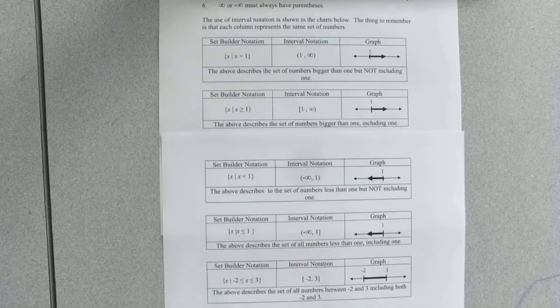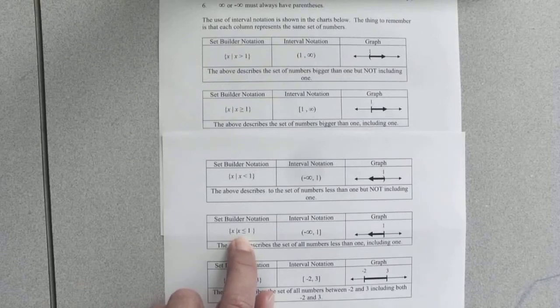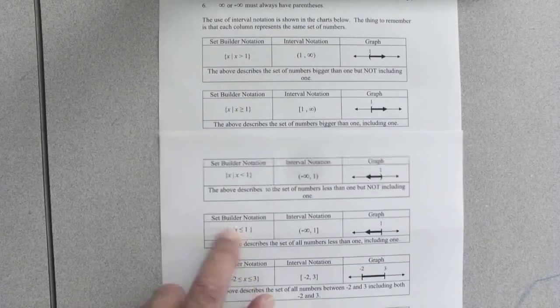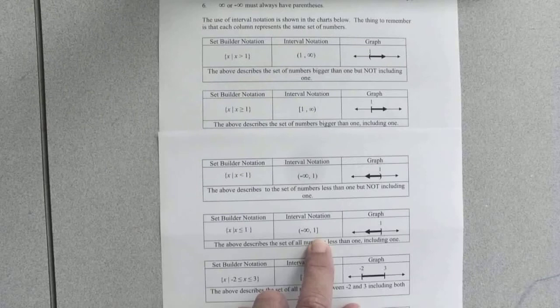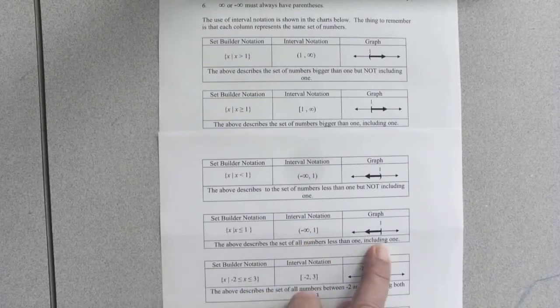And there would be a graph, parenthesis at the 1, and then an arrow pointing to the numbers less than 1. Then changing it just a little bit, putting the or equal to on there. So now we're including 1, and or equal to always goes with a square bracket. So we'd have the interval from negative infinity to 1 with a square bracket on the 1, and then the difference in the graph, just the square bracket.